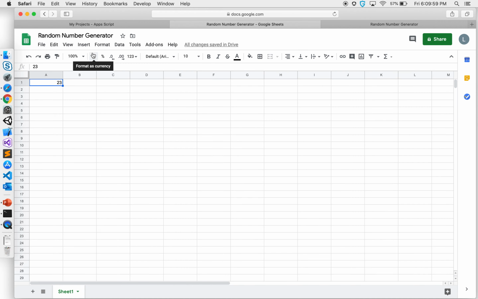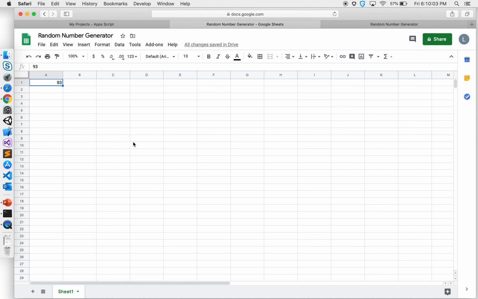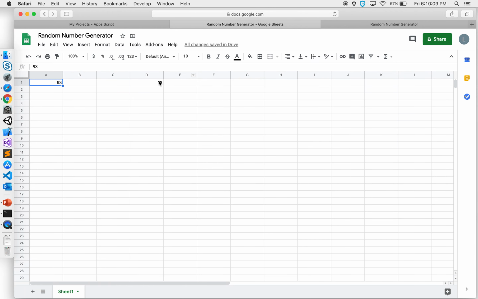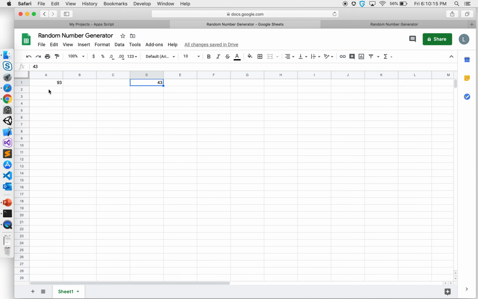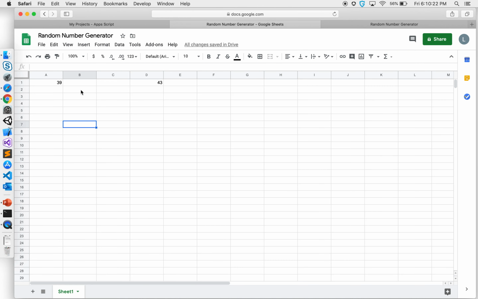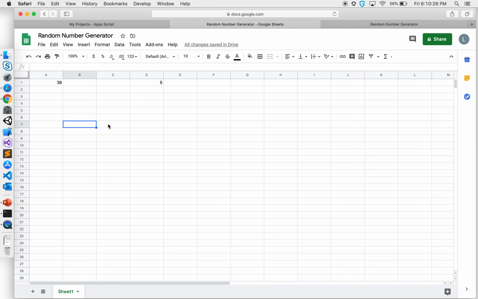Let's go back. This is my project, sheet and project. If you see 93, now it's very difficult to beat 93. The next number that was generated was 18 and it displayed here. Same thing, let's do it again. 43. I'll just change this number to 3 just to see if it changes again. If you see new number 39, old number was 43. Again, generate again, and if you see 5 was generated, that's why it's updated here.